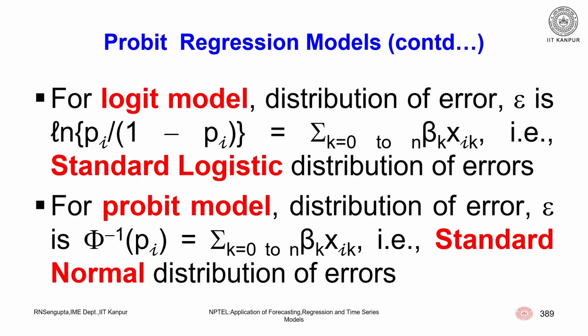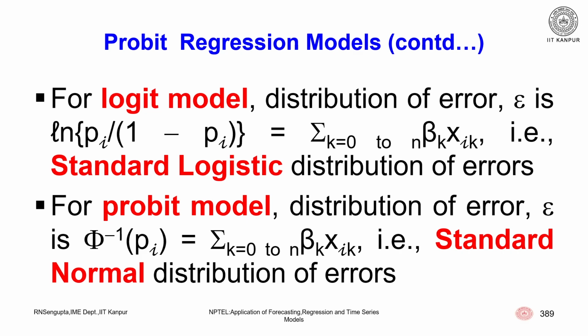Now, the question which will come up immediately: can we map that to the corresponding probability? The answer is yes. How? Because in the normal distribution, if you remember, the x values are from minus infinity to plus infinity, and the corresponding CDF values are always between 0 and 1. So, for example, the standard normal distribution will be used: corresponding to the x values, you will have the probabilities, and we use this concept to find the values in the Probit regression model. Now, for the logit model, the distribution of the errors is given by this.